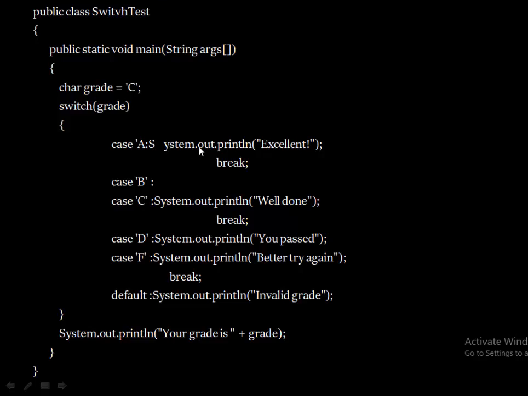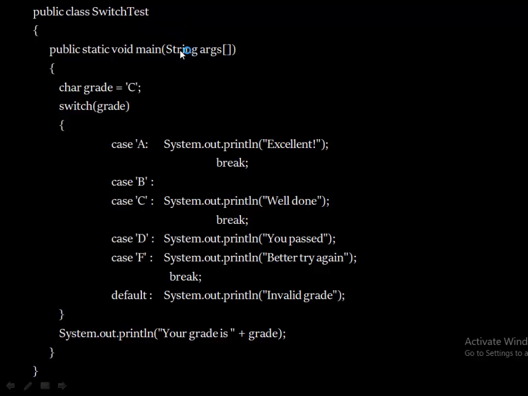Okay, so System.out.println, this is a statement. Our class name is SwitchTest, and here this is the main method. In the main method we are declaring a variable grade and initializing its value equal to C. Switch grade. Here we are not entering the value through the command mode. Okay, here directly we are entering the switch value or expression value by declaring a variable. Okay, so here in the switch block we are defining cases, and the labels of these cases are A, B, C, D, E, F. Okay, and there is a default block as well.